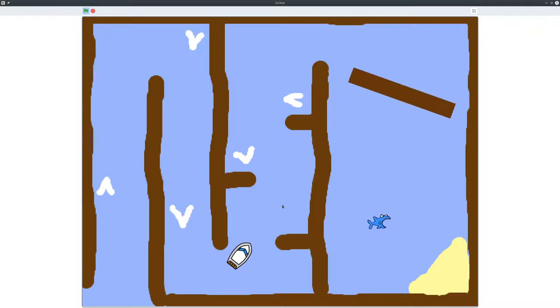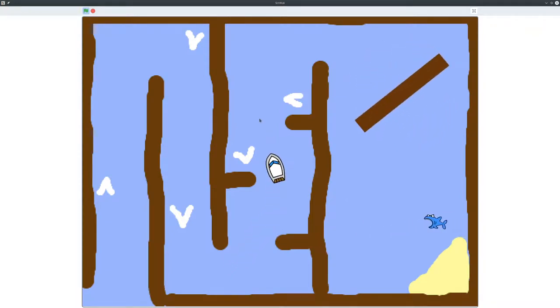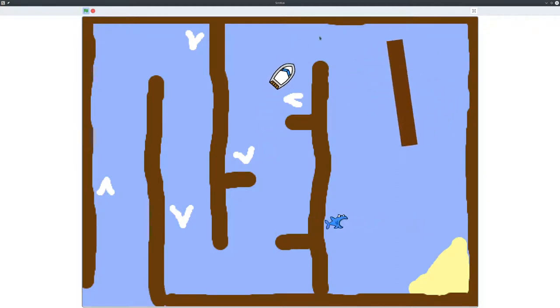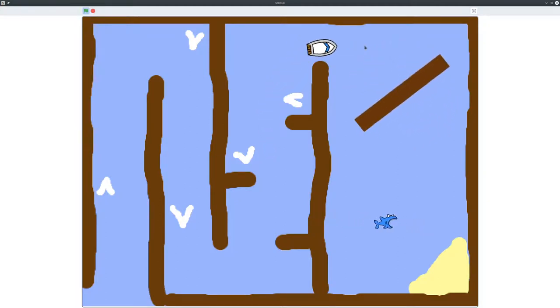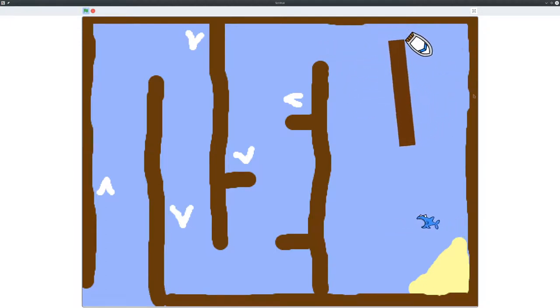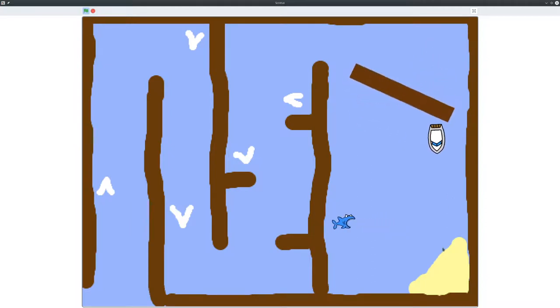So next, I will make it all the way to the end so you see what happens there. And again, the sound that it plays when we get to the end is kind of a funny choice, but it was Stella's choice. So we'll do that. Come on, boat, a little faster. Oh, boat, oh, boat. You're in trouble, boat. Oh, no, boat. Oh, you made it. Oh, thank goodness.